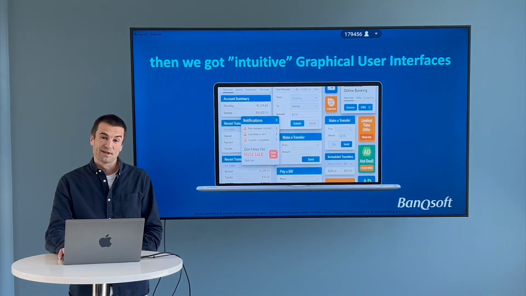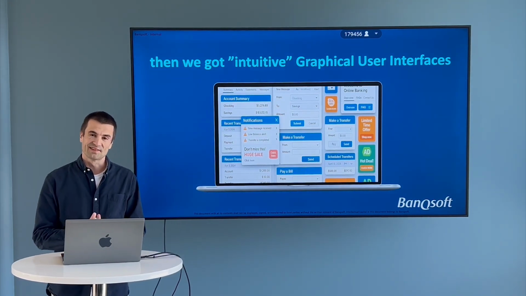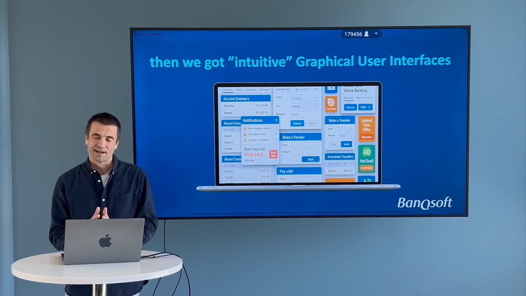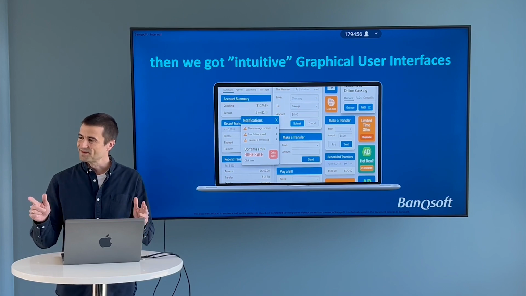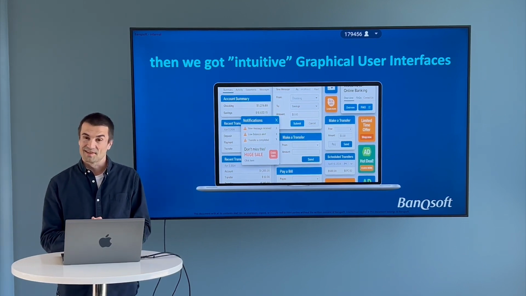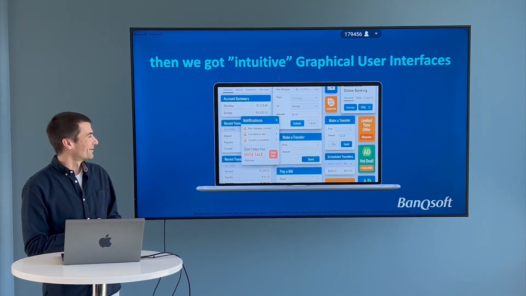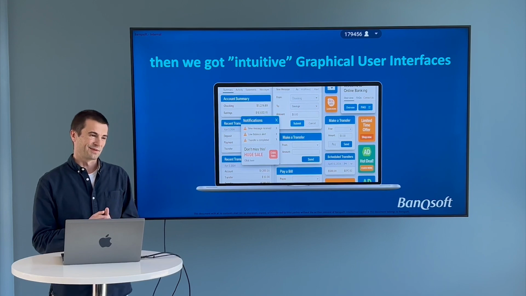And then we got these graphical user interfaces, these self-instructing graphical interfaces where we could just navigate our way around in the application and find the functionality we needed. But eventually, these also got very crowded and maybe difficult to navigate.